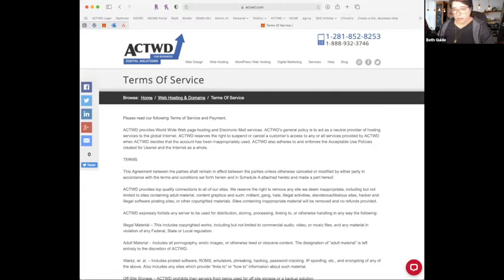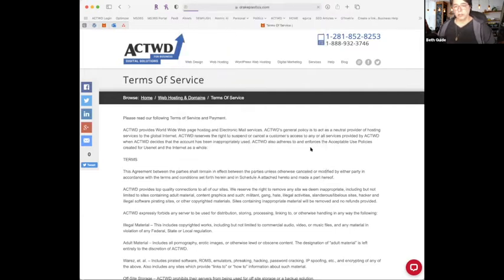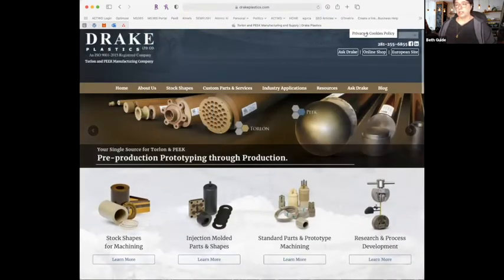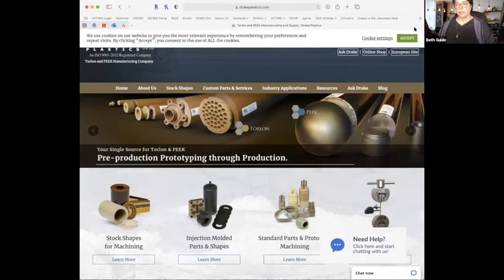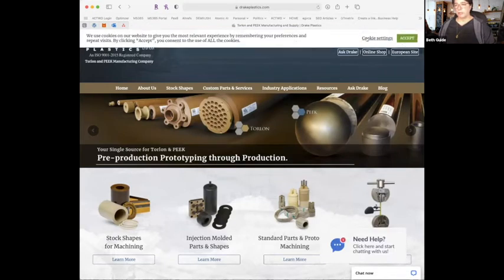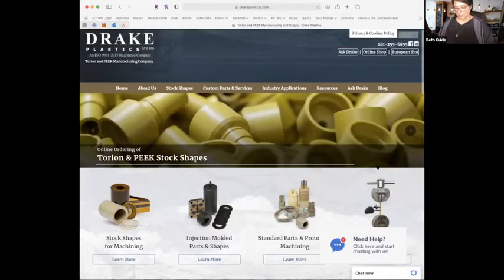Making sure that you have the cookie consent banner. If you're looking for what that looks like, let me give you this example so you know what I'm talking about. If you notice, this one's going to pop up. You notice it has a cookie and privacy setting up here. You can accept it, and when you accept it, that cookies and privacy setting stays right up at the top. It lets you change what you want. I think it's very important to have that. So make sure that you do that.